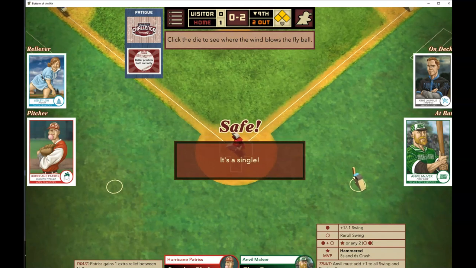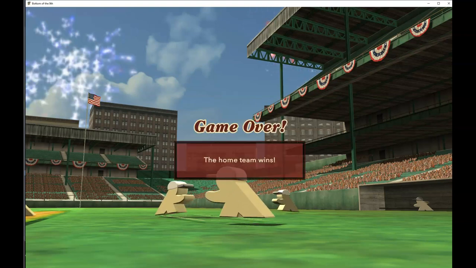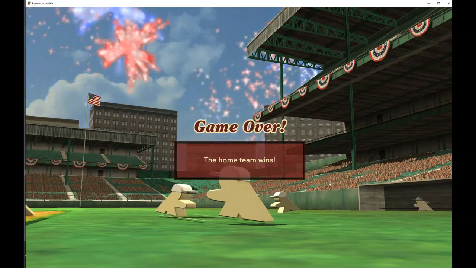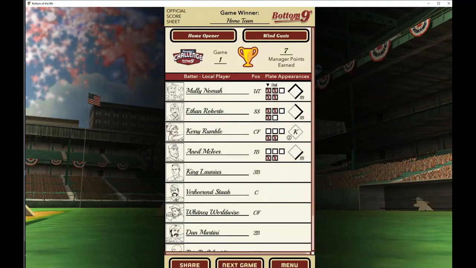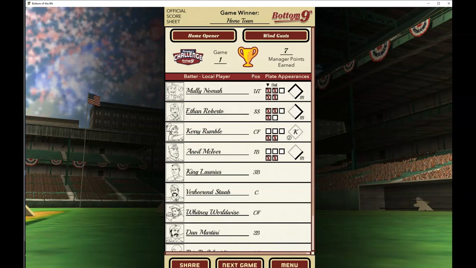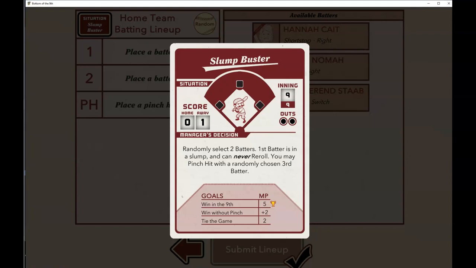All right. So we won game number one. All right, so it's 7 manager points. We won game 1. Cool. All right, let's go to the next game. So we're up 1-0 now.